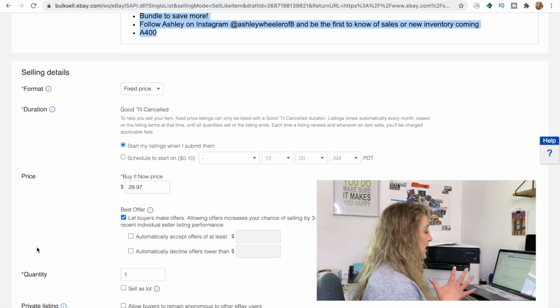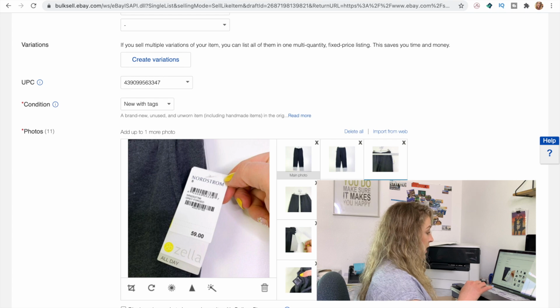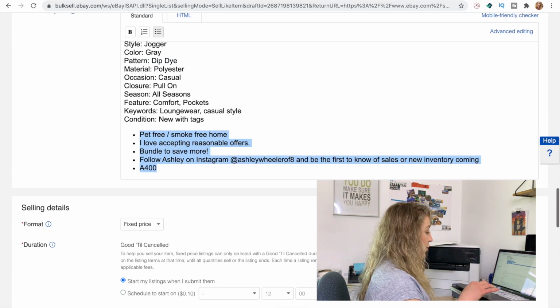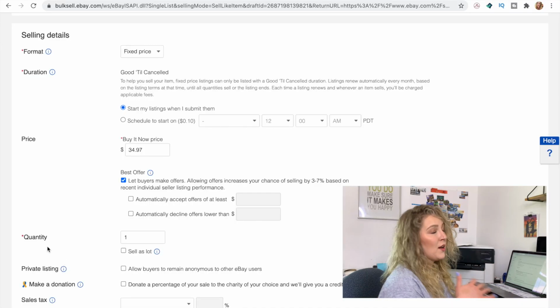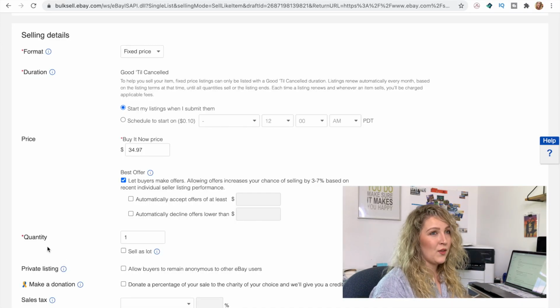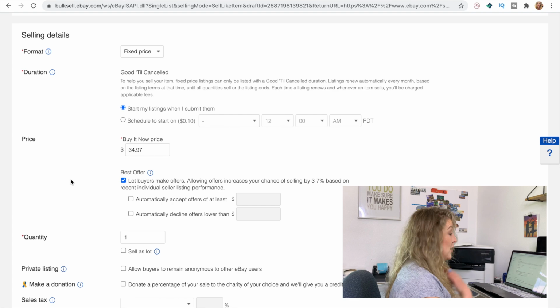So then down here we see $29.97. I don't know what the price is retail. What is it? $59. Okay, so I feel a little confident about putting $34.95 or $34.97. If you know eBay's filter, if someone ever wanted to filter the cheapest items on eBay, I believe it's $0 to $35. So I like to do the $34.97 because it still keeps me in that lower tier, but then still gives me more opportunity to run a sale or something. So I'll do that sometimes. I don't always do it. Sometimes if they're at $23.97, I'm like, let's just up it to $25. I'm weird like that, and that's just what I do for pricing.